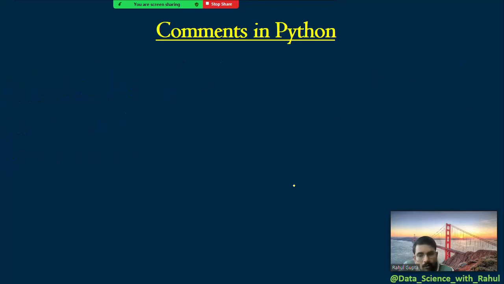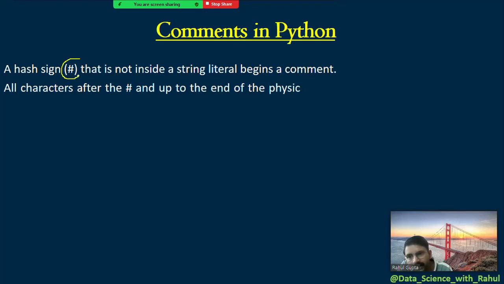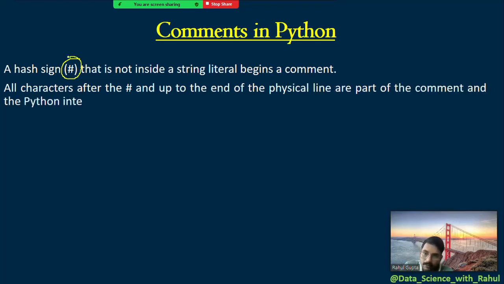Now let's see an example. We start anything that we want as a comment with a hash sign, hashtag, we all know that. If you put a hashtag, then everything you write after that will be a comment.